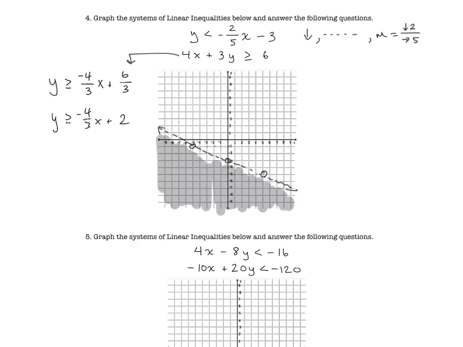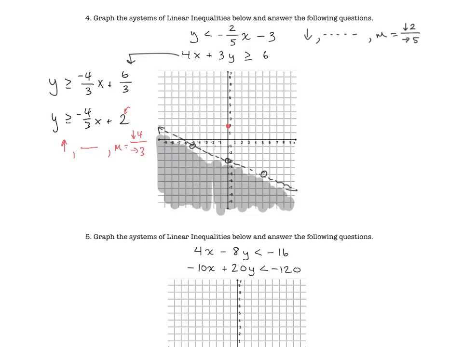So I just clean it up, and here we go. A couple of things. I have a greater than. If I have a greater than, I'm going to shade up, I'm going to have a solid line, and the last bit I'm going to do is always do my slope. So my slope is negative 4 over 3. So it is negative 4, which is down 4, over 3, which is a positive 3, so to the right 3. And now that I have my information I need, I go to my starting point. My starting point is found from the equation. The y-intercept is positive 2, and it is equal to, so solid line.